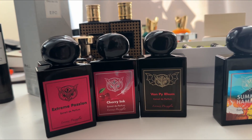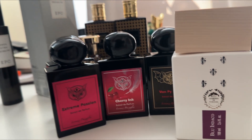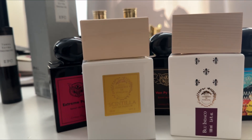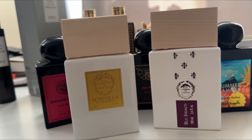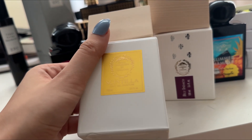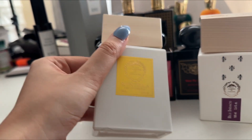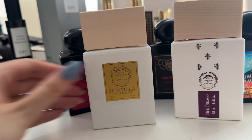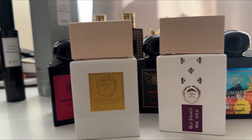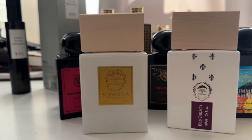We do have samples on the website but you definitely need to try this brand. Next up, Giardini di Toscana — I overlooked these two perfumes because I was busy with Bora Bora after falling in love with Celeste. Scintilla is the first one — it definitely reminds me of Celeste. It has violet and ivories, but you can definitely smell the pineapple and apple notes, and I think some ambroxan as well.